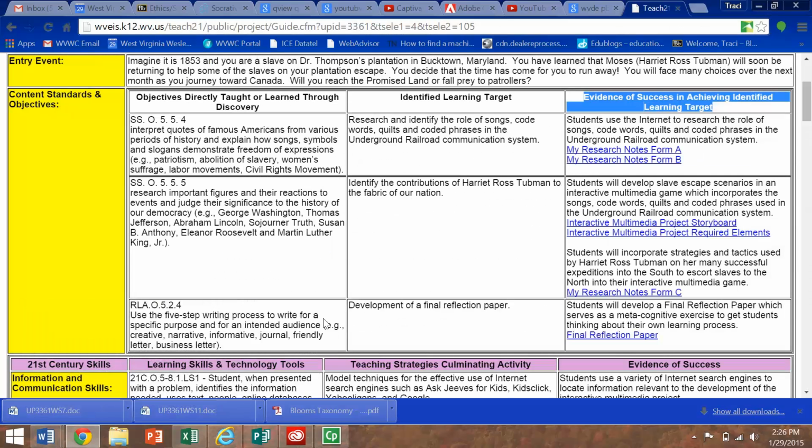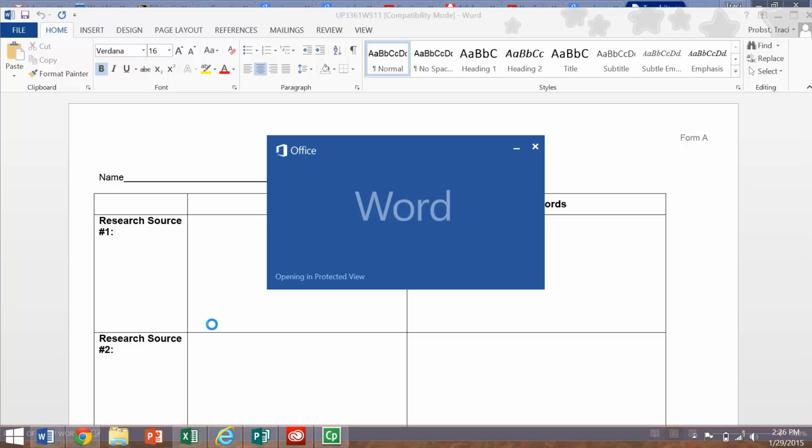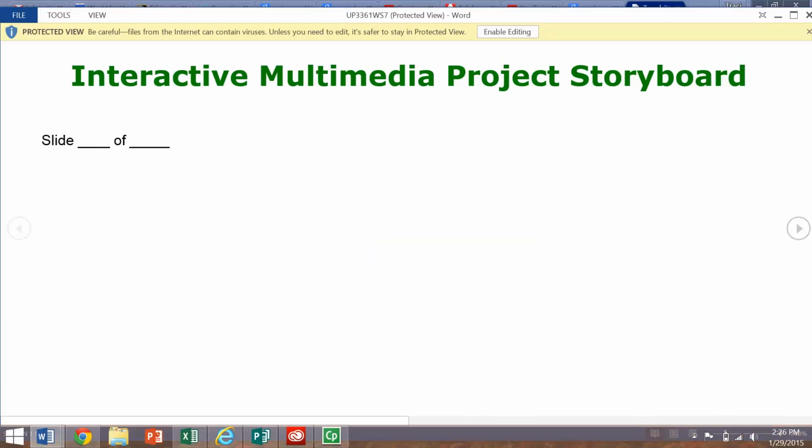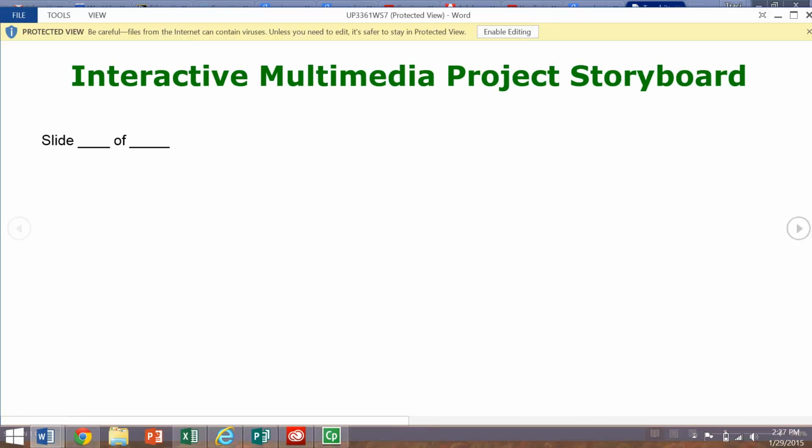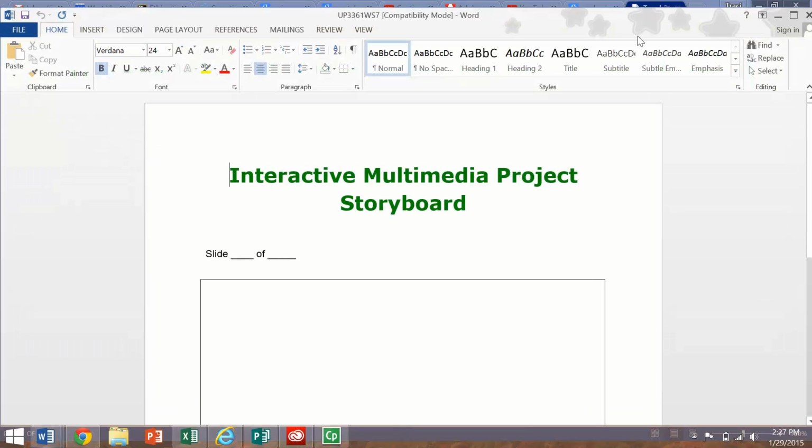So we're just kind of waiting for that to pop back up again. And I think that maybe... Yep, there we go. So this is listing what's going to be on the first slide and the second slide and the third slide, what the voiceover is going to be, what the background is going to be, what the pictures are going to be. That's kind of a nice way just to get the kids organized.